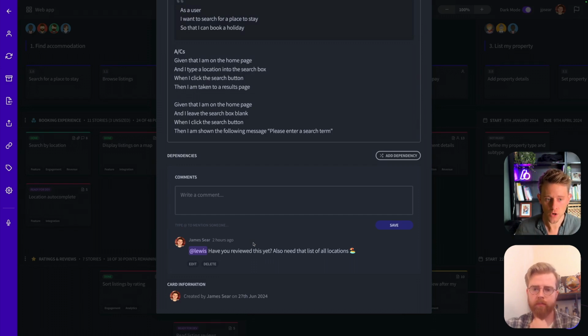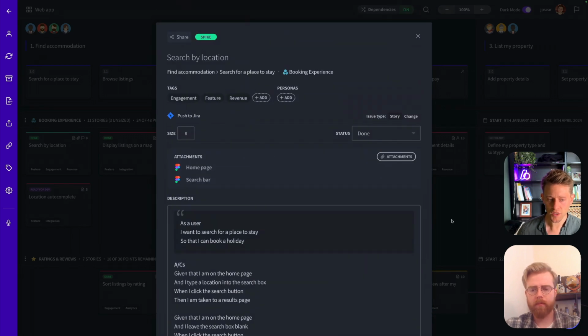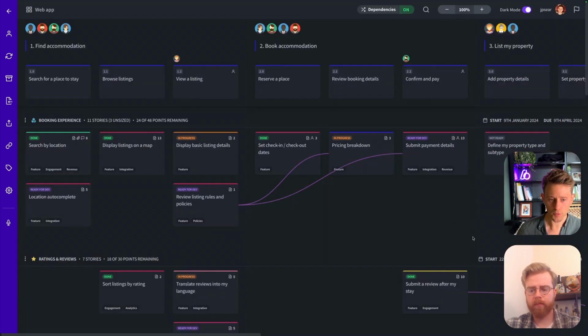This is where we're having those conversations and discussions. So hopefully that gives you a pretty good rundown of what we think is the right balance to strike between getting something that's very visual that everyone can understand and see, and also adding that detail into those stories that you can do in Avion.